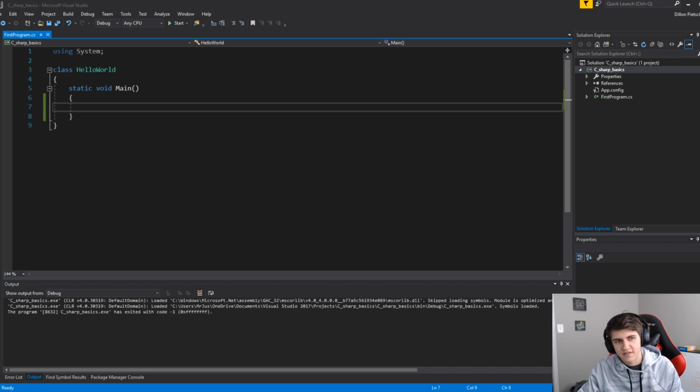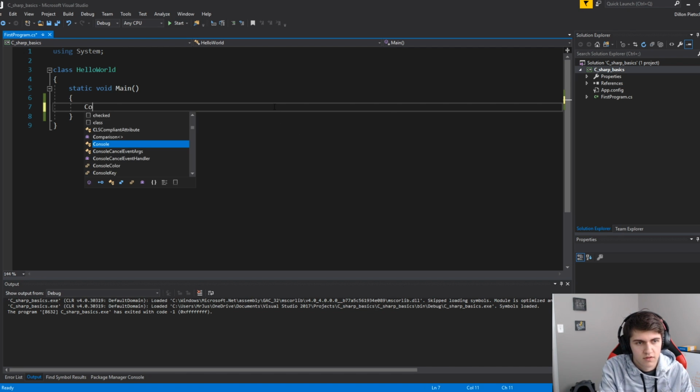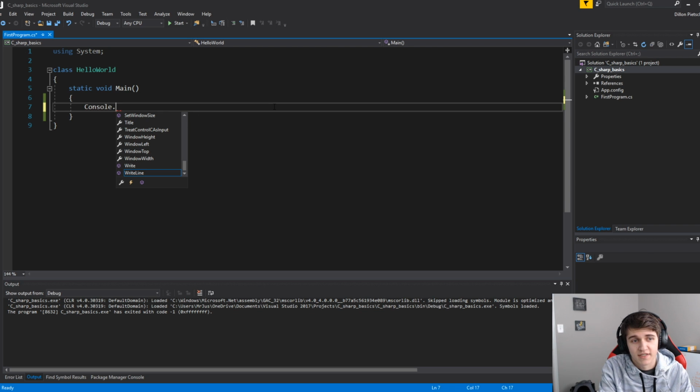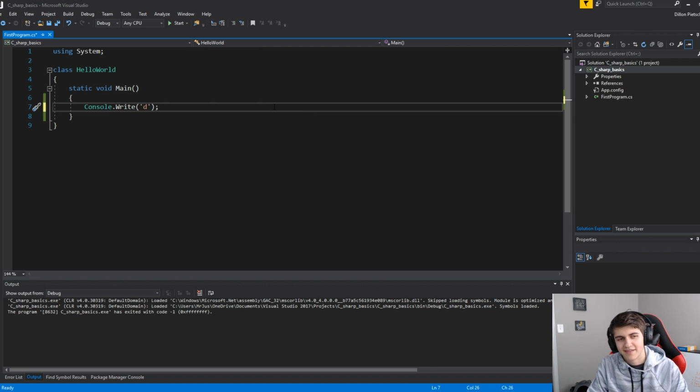So namespaces are sort of like buckets for pieces of code, so that if you have two different methods that are named the same thing, which we can totally see if we're using Write. Within the Console, which is a namespace itself, you have Write and WriteLine. But if I were to use the Write function, typically you need more than this. There we go. So this is coming from System.Console.